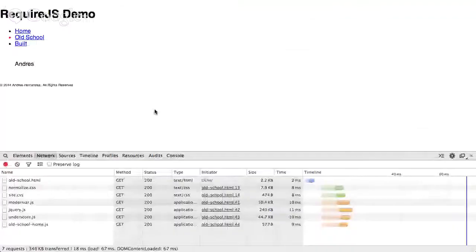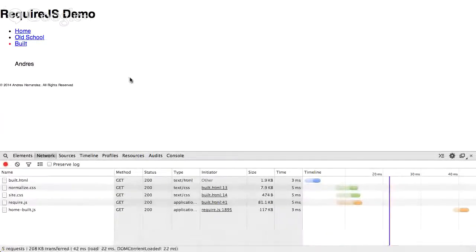And then we go to the build. As you notice, we only pulled the require and then our home build, which is everything included into one. Can you go back and forth? Yep.